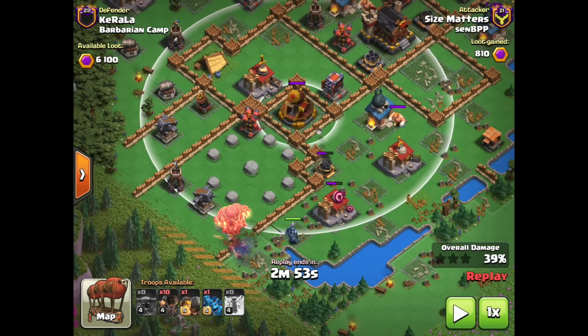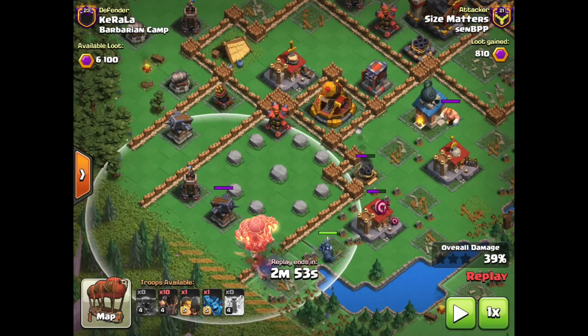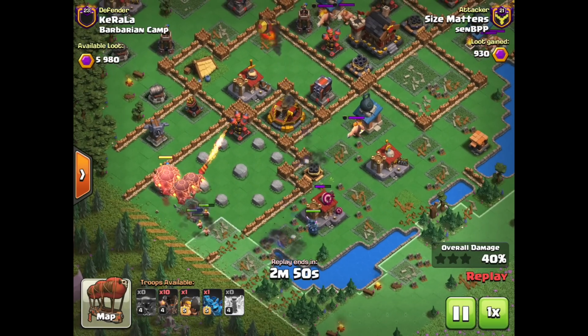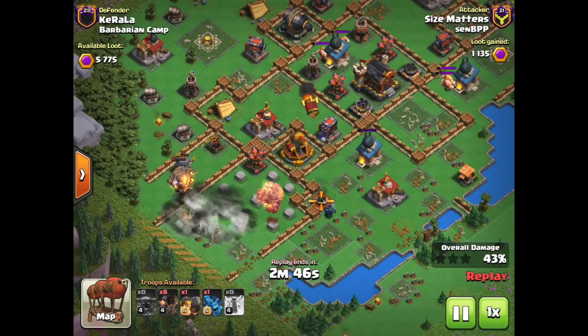Actually, I make sure that first these 2 packs of rocket balloons distract the rocket artillery while taking out the spear thrower and bomb tower so I can save a little bit of health on that P.E.K.K.A. So the P.E.K.K.A is just going to work its way in, grab some trash building, clear out the giant, and tank for the rocket artillery as it pushes its way in.